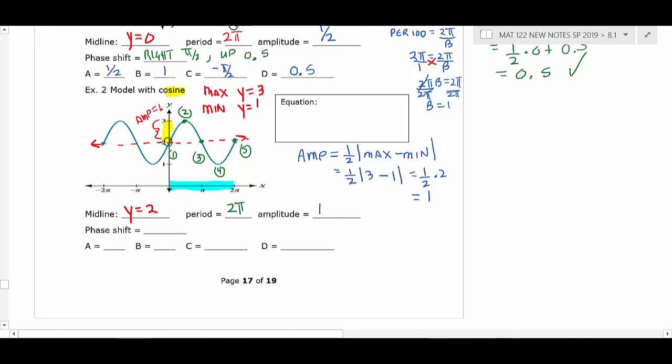Okay, now the next thing is a phase shift. So if you're modeling with a cosine, you're used to the cosine cycling through starting at that 0, 1. So the key thing is to look at this maximum and figure out how far that thing has phase shifted and how high up it has gone. Okay, so that thing clearly has phase shifted over again, just like the last example. That has moved to the right, pi over 2 like that. Okay, so we got that.